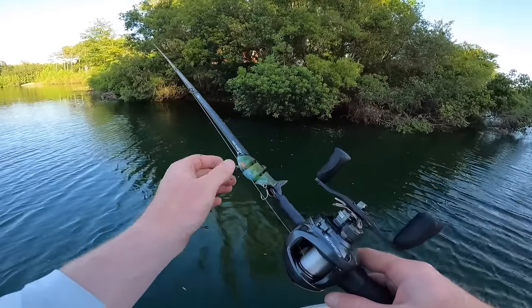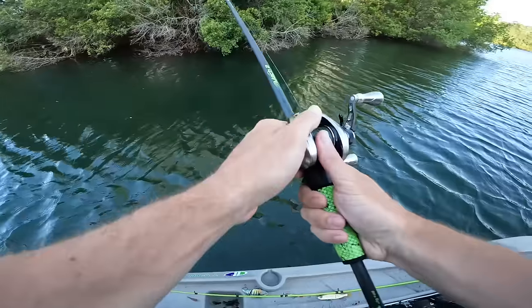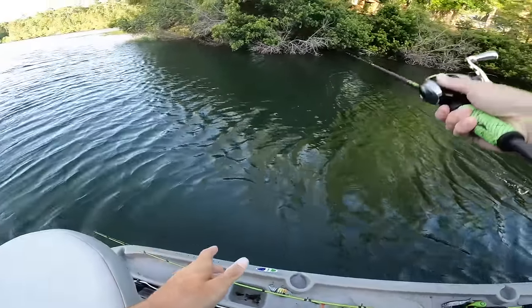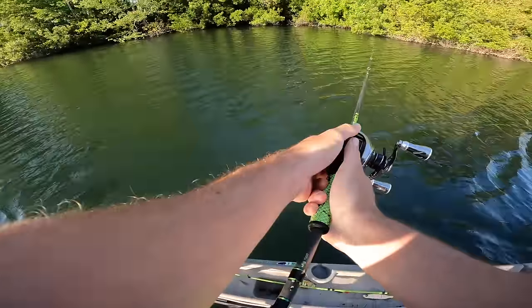We'll try this little green color. It's kind of like a baby bass color on this. I'm going to be throwing the topwater. We're going to see. Ever since I put that mock shad down, I had one bite, I think. And it was on the big swimbait, and I lost him. Sadly, it started out so hot. I know.